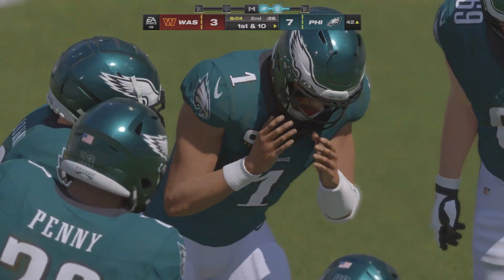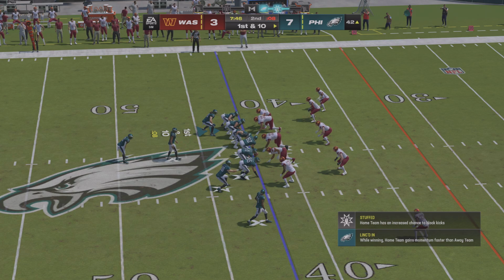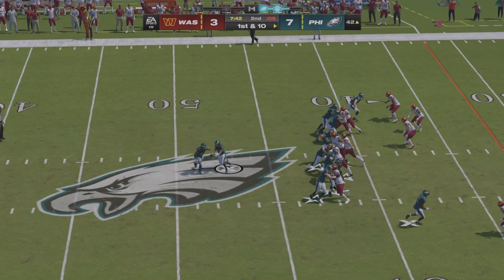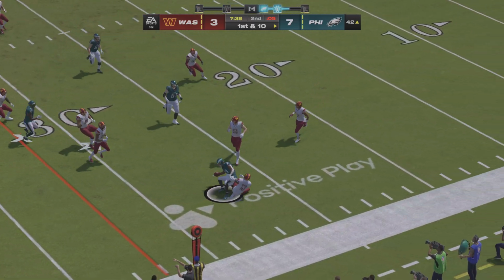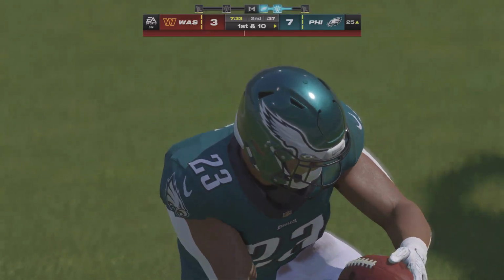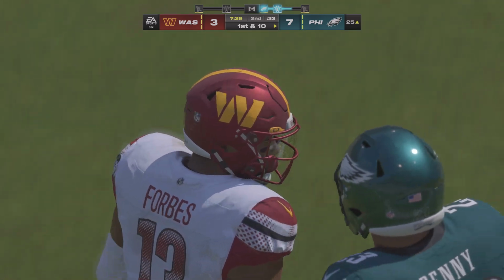Yeah, but the way the NFL is nowadays, we hardly ever see anyone really run for it on short yardage, so they're going to throw the football more times than not. That was a nice, easy rhythm throw right there, and they pick up the first down. And maybe a little over pursuit there as he's able to take this down to the 25-yard line. 17 yards and a first down for Philly.